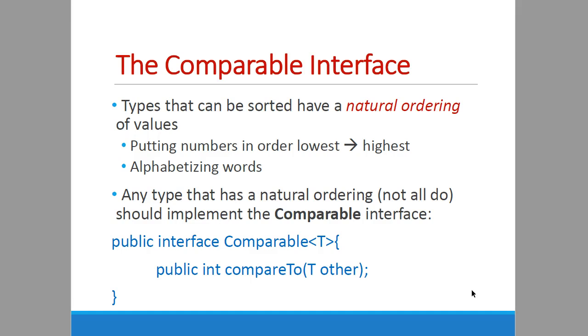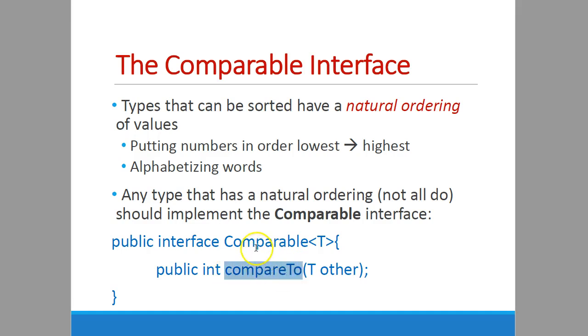And so whenever you have a natural ordering, you want to be able to sort things. And wouldn't it be nice to not have to write your own sort routine? Well, Java has done that for you, but in order to be able to sort your data, you have to implement an interface. This interface is called Comparable, and an interface again is a class which has no code, I should say, but only has method headers that a class has to implement in order to be able to be treated as this type of object. So the only method that you have to implement for the Comparable interface is a method called compareTo.